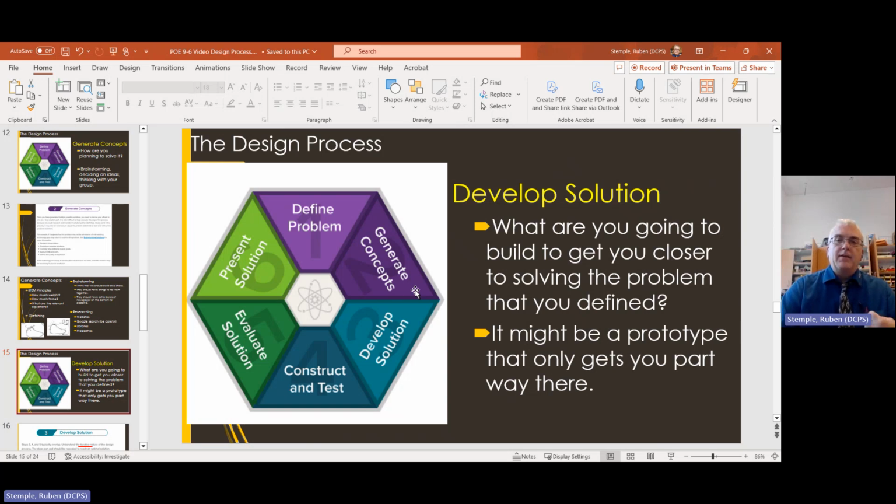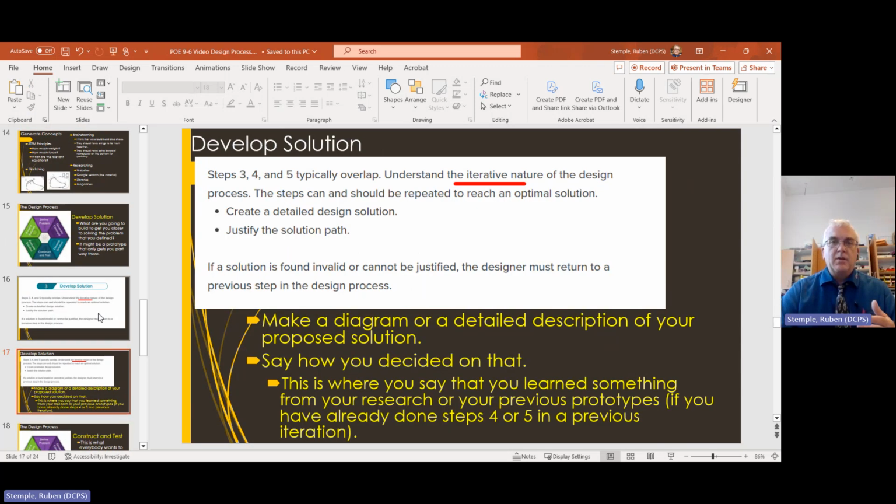Right? And then you're developing a solution, right? This is when you take all those concepts, all those ideas, all that brainstorming, all that research, and you say, I think this is the solution to that problem, right? It may get you a small prototype. You might get closer to a solution. You might decide, oh, here's a thing that I'm going to try. Here's a thing that I think is a solution. Could be any of those things, right?